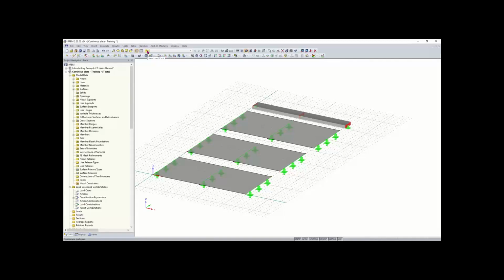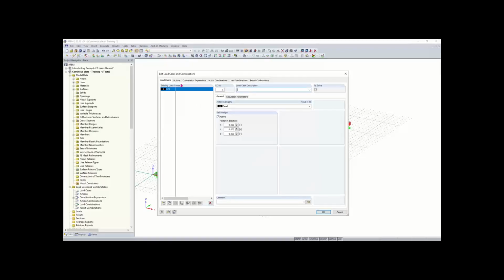So I'm going to click on the New Load Case button. You can see the program has automatically created a new load case for me already. So this load case, you can add a description here. And for this one, I'll just call it dead load. And you can see the action category is set to dead. We don't need to worry too much about that right now. But right here, you can see we have an option for activating or deactivating self-weight. So for this example, I'm going to deactivate self-weight. And then now our load case has been defined. And we can click OK.